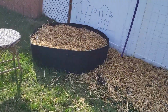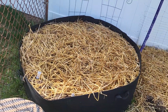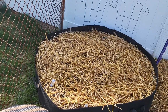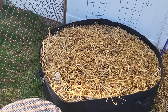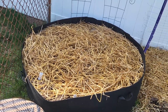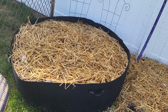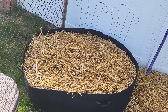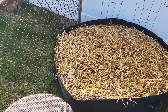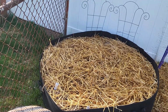Over here, this circular bed is completely full of tomatoes and not tomatoes. This bed is completely full of strawberries and pine berries. I got bare root. They're in there. You can't really see them, but yeah, hopefully they'll come up. I haven't ever had a lot of luck with bare root strawberries, but I did follow all the instructions, so I'm hoping that they come up soon and hopefully we'll have strawberries and pine berries. I think both varieties are everbearing, so we should get at least two flushes. And yeah, excited for more fruit.